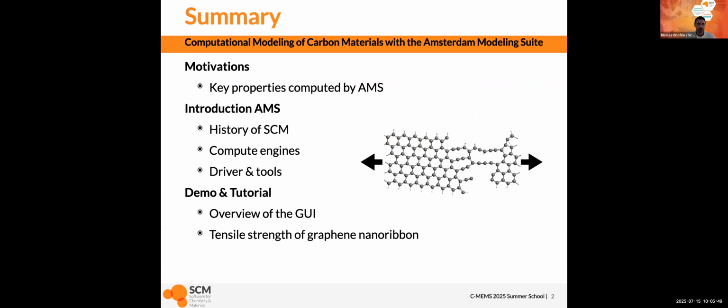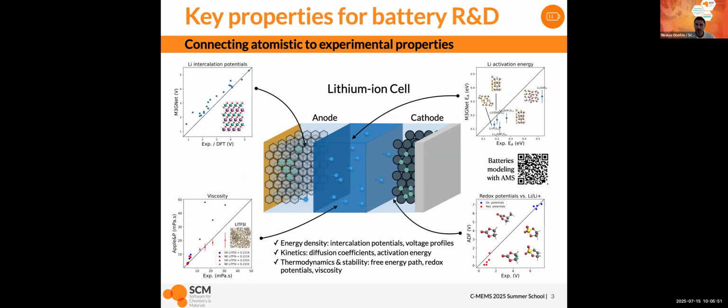All right, so let's jump in. As I said, I worked on battery quite a lot, so there are a lot of properties that you can calculate with our software related to battery. You can calculate things like intercalation potential, how much energy it costs to put a lithium atom in the graphite, or in any oxide electrode. You can calculate things like activation energy. If you have a solid electrolyte, how much energy it costs for the ion to migrate in the electrolyte.